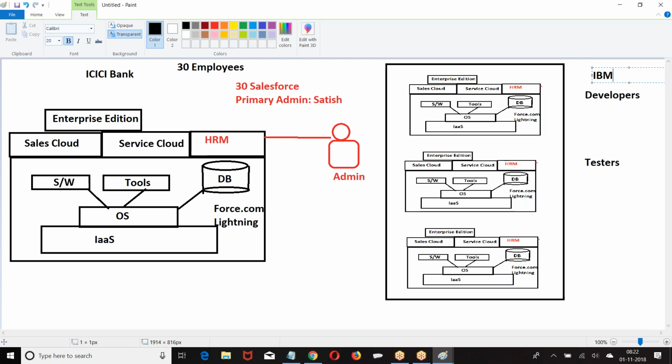I hope you got clarity. We'll dig into this in a better way tomorrow, but the basic structure is clear. What we discussed: editions, licenses, environments. In tomorrow's session I will give the complete flow in a detailed explanation. What is the environment? What is the edition? What is the license?